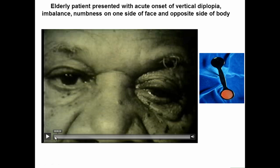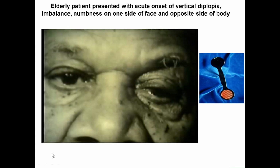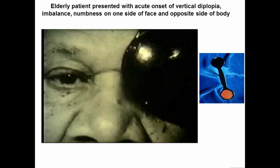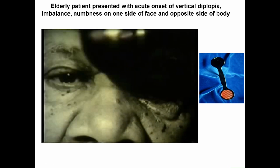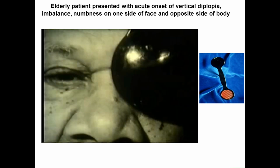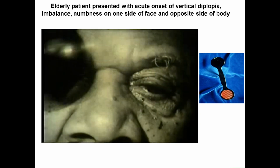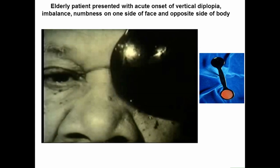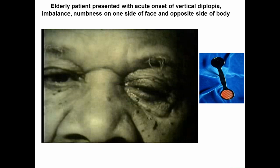Here we saw this case earlier. Here's a set point strabismus, an ocular alignment set point problem with a PICA, posterior inferior cerebellar artery infarction, Wallenberg syndrome. You can see there's a skew deviation. One eye is higher than the other. It bops up and down when you change the fixating eye. This is a set point problem. Normally, tone is balanced and the eyes are aligned properly. You take out one labyrinth and there's an imbalance.